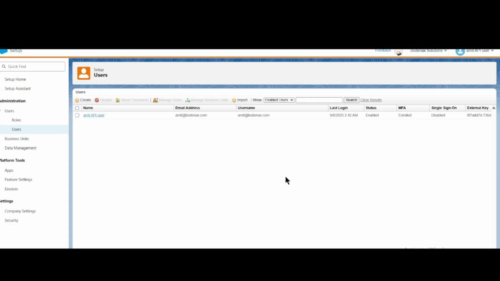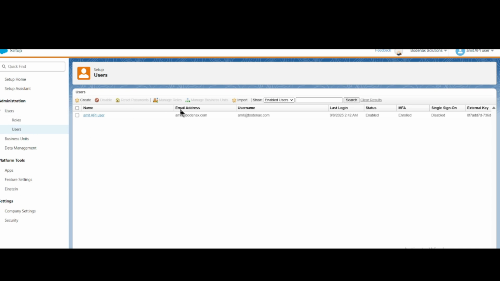In this video, we're going to learn how we can create a user in Salesforce Marketing Cloud. For that, you can just quickly go to Profile. Inside the profile, just click on Setup. Once you click on Setup, the dashboard will open. Go to your lab section. Inside the Administration, you can see the User drop down. Inside that, just click on Users.